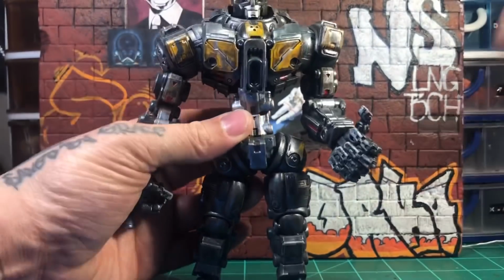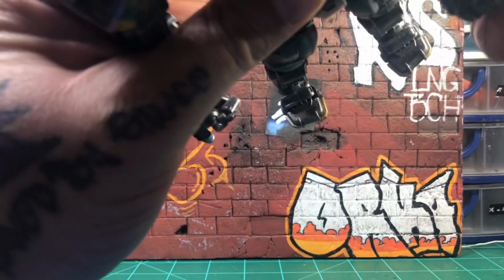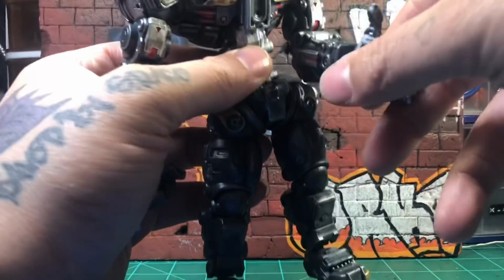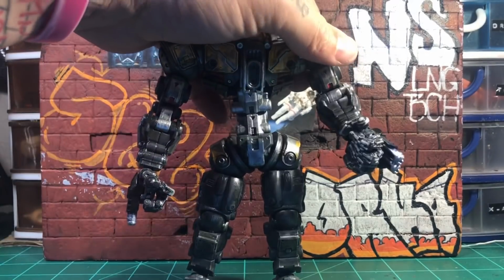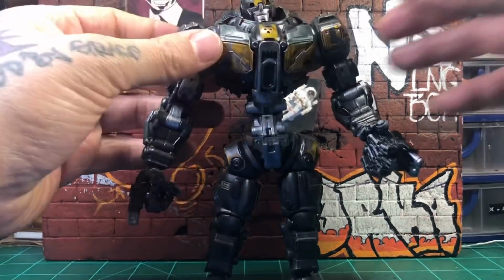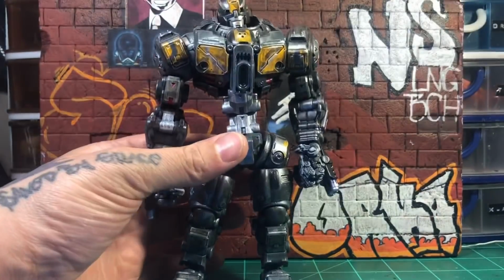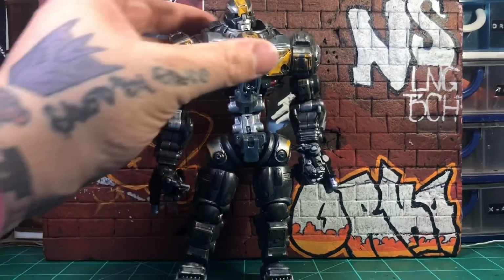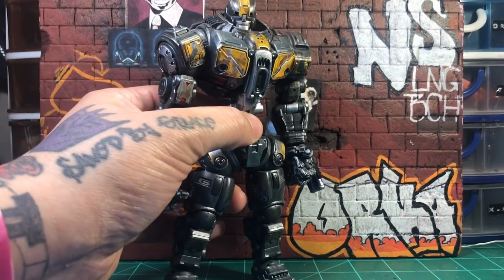But yeah, number 9 spot, Astrobots Argus. Amazing figure. He really captivated me when I took him out of the box. And that's pretty much what I based my list on, how everything made me feel as I got it. And he was just amazing. I want some more of him. Number 9 spot, Astrobots Argus. If you can find one, please pick him up. He's amazing. You won't regret it.